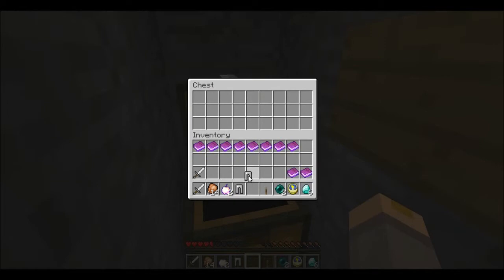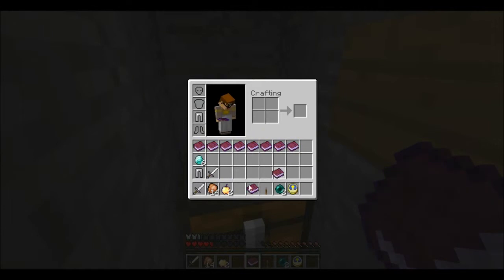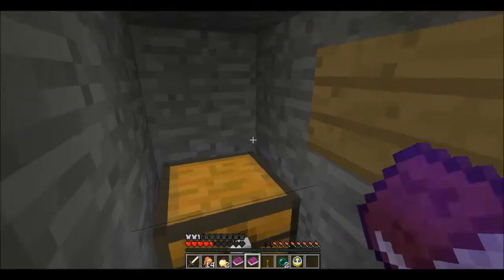Let's put these pants on. I don't know why I have two pairs of pants, but I do. Must be fancy. Let's put the diamonds up here, because... actually, let's put them right there. And then let's read. Oh dear, how do I get out of here?